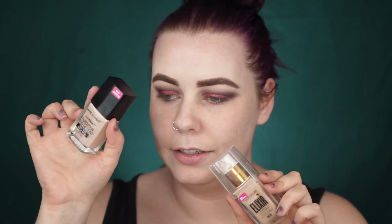Lately I've been using the Covergirl Vitalist Elixir a lot and the Wet n Wild Photo Focus Foundation. I'm wondering if I can mix these together. I'm going to try it. So I just have a little bit of both on my hand. The Covergirl one is a little bit darker than the Wet n Wild. And it's actually a little bit too dark for me right now because I didn't get much of a tan this summer, but I got a little bit of color and it worked really well for the summer, but I've already lost what little color I had. So I think mixing these two together will be good.